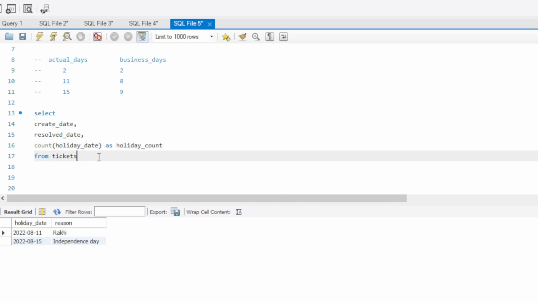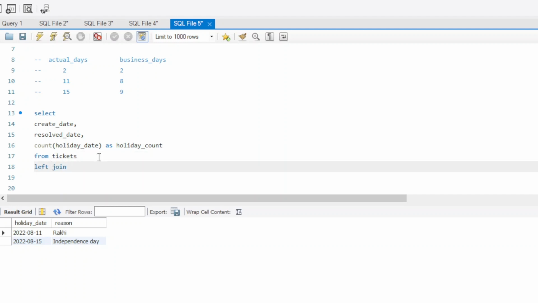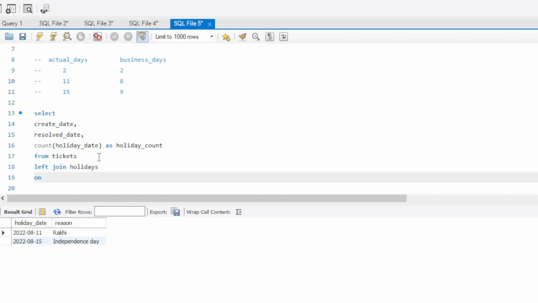And I'm using a left join here. Left join holidays on, and here I'll be joining the holidays on the basis of holiday date.